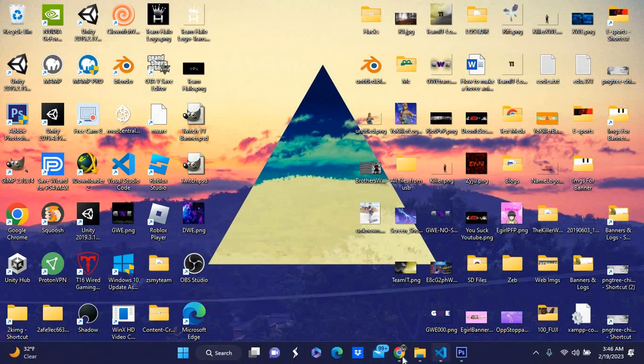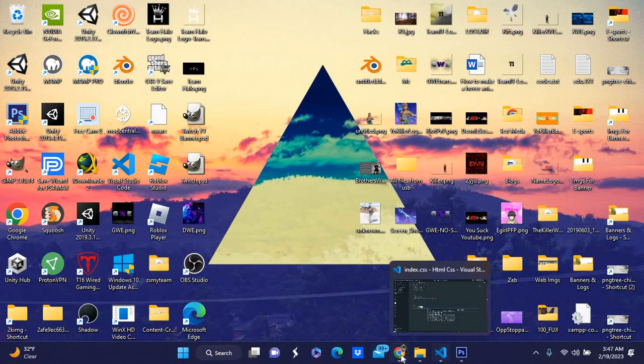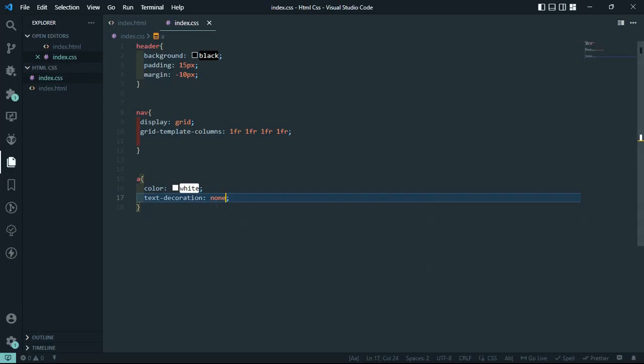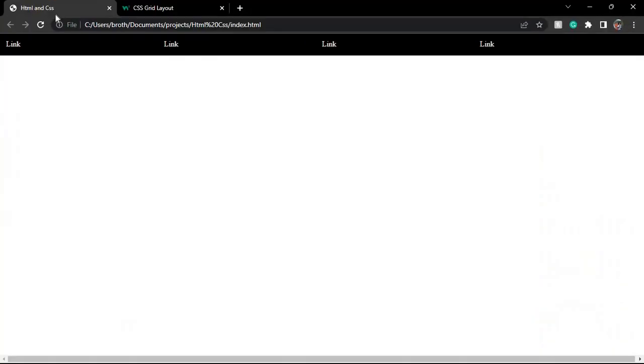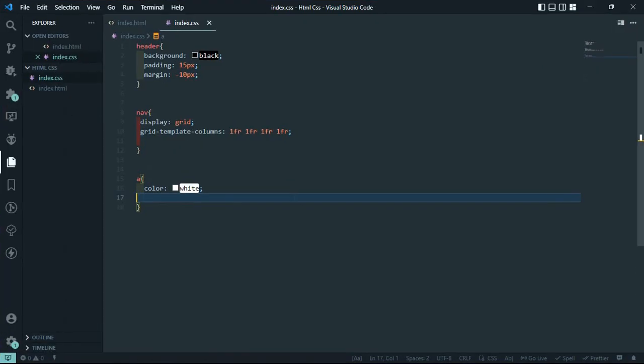Now, what text decoration? I'm pretty sure it's self-explanatory what color does. It just changed the color of it. But what text decoration does is it takes away that line that you saw at the bottom before. That was a little line. It automatically comes on every link tag. So text decoration just takes it away. Because see here, takes it away. And the line is not really nice looking, so I'm just gonna take it away.